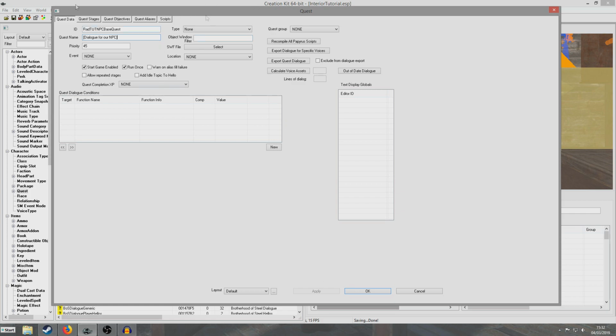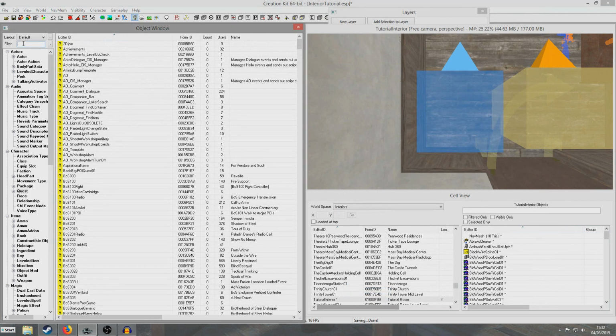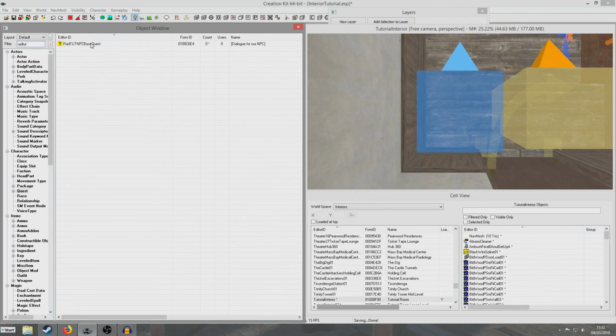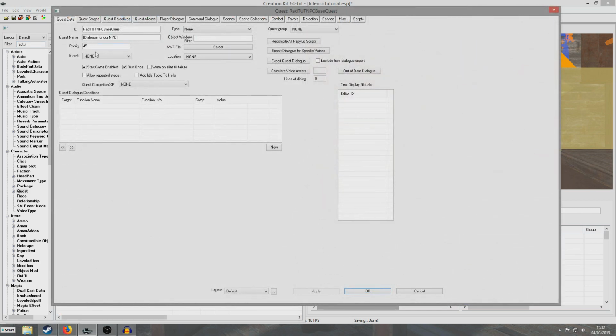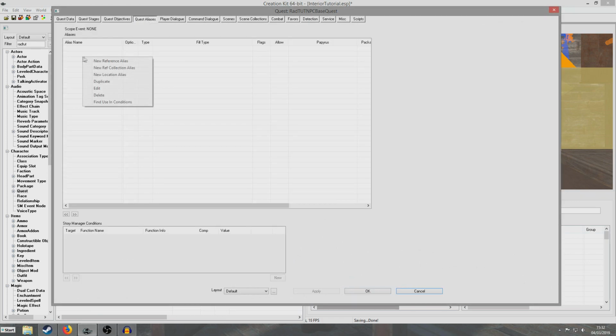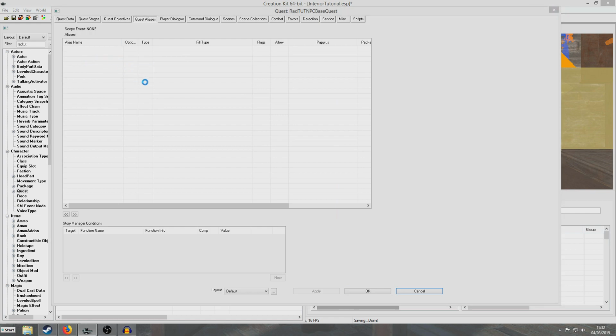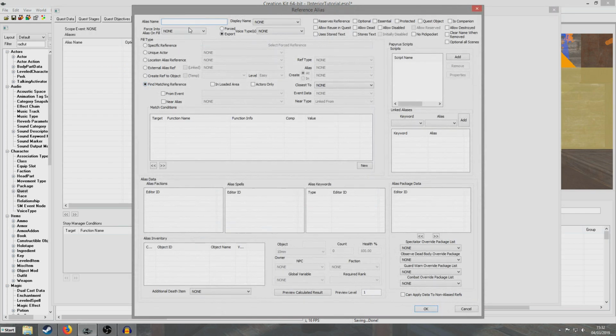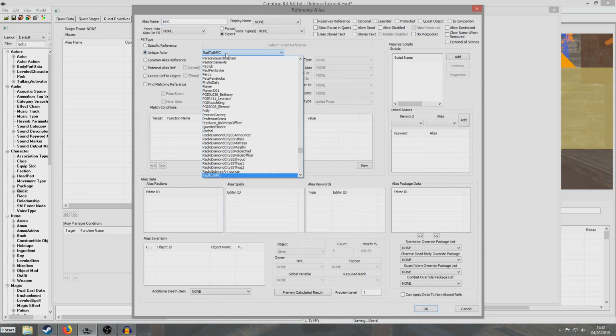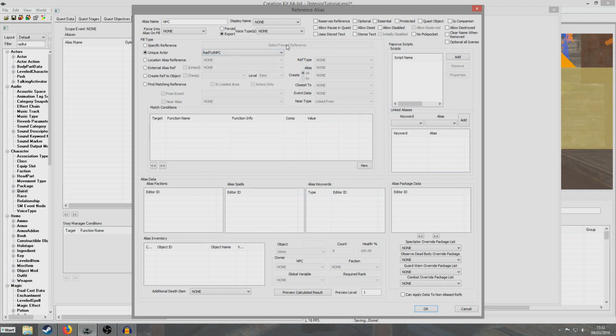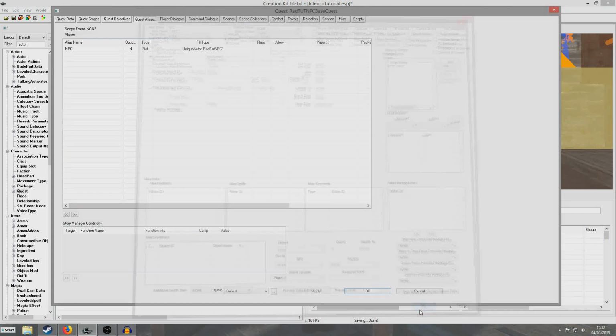Now we have to OK out of it first because all the buttons aren't available. So now I'm just going to look up Rad Tut NPC base quest. And I'm going to set up some very basic dialogue for him to begin with. So we're going to need to create our alias, which is going to point to the tutorial NPC. So I'm just going to call him NPC, and unique actor, Rad Tut NPC. If he doesn't show up here in this list, reopen your NPC and just double check that unique checkbox has been checked, because sometimes it'll kind of uncheck itself when you make the NPC for the first time. So I'm just going to go OK there.